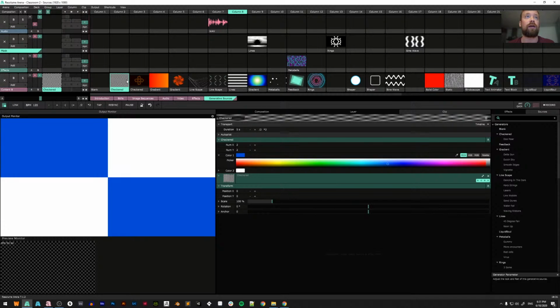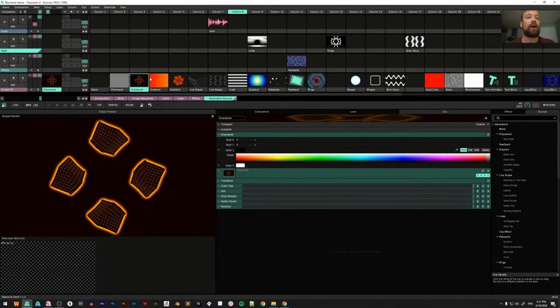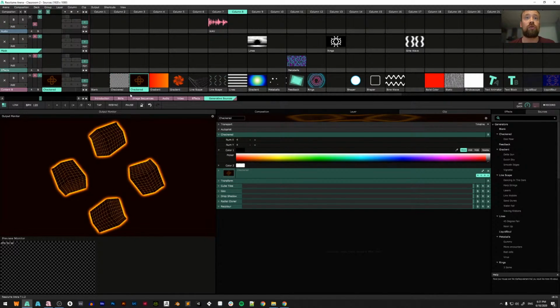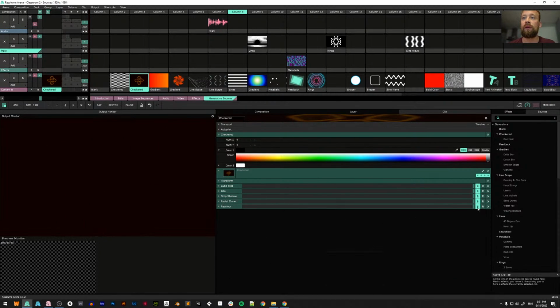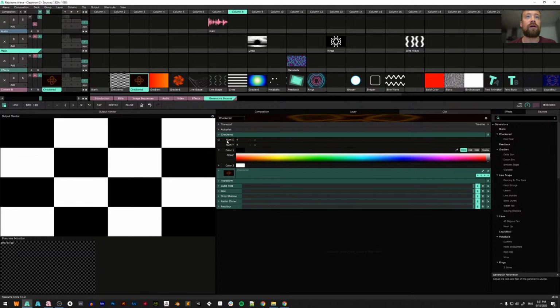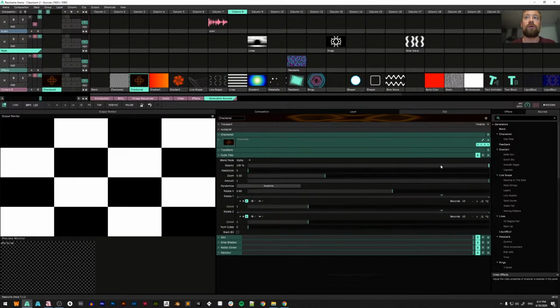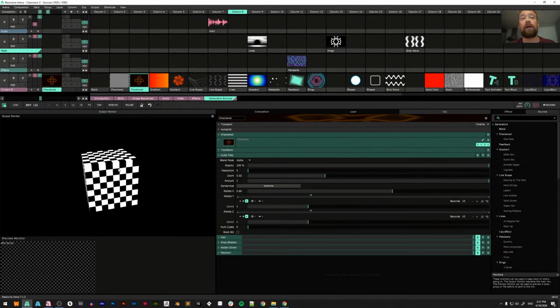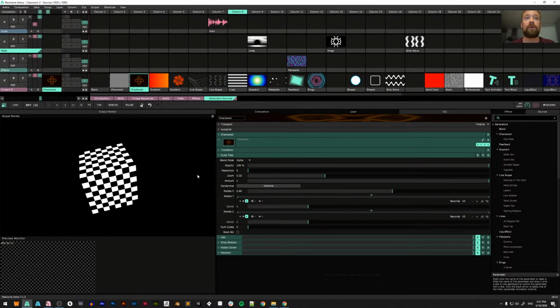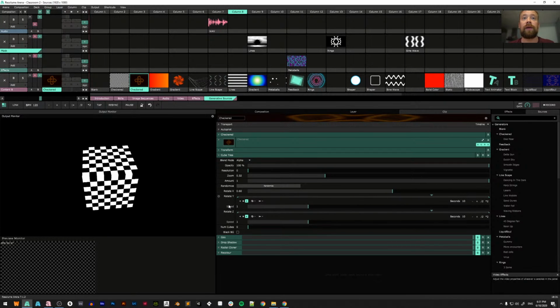So in this case I made this little clip. This is made with the checkered source. If we disable all my effects, this is basically how I started out, with just a black and white checkerboard, 4x4, and I put it into the cube tile effect, and this will create a nice rectangle for me that's just animated. I animated the rotation parameters on it, so it will rotate around a little bit.